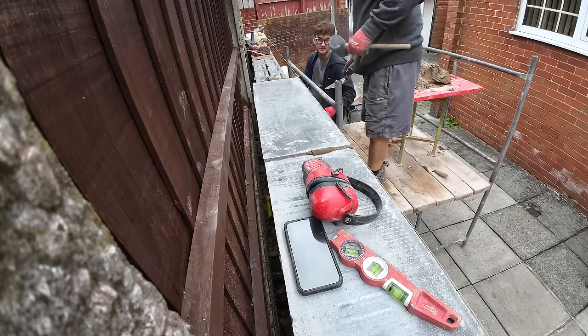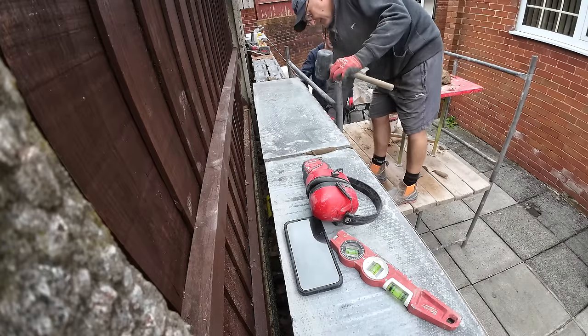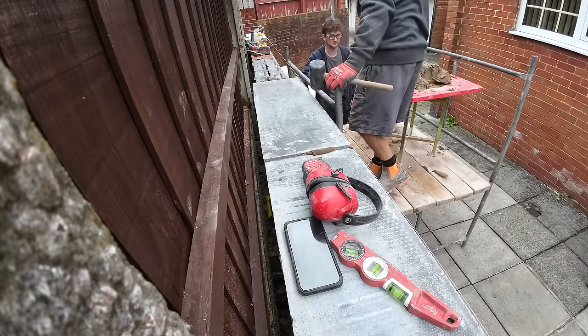Not this side. Last time I did that, I just smeared all the bricks. Yeah. That's what I did. Like that. I'm very out of practice. Well, you need to practice then.